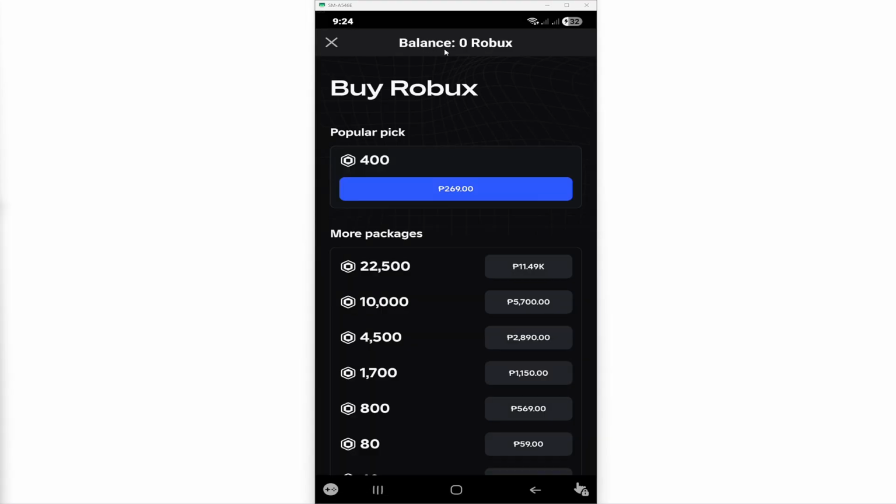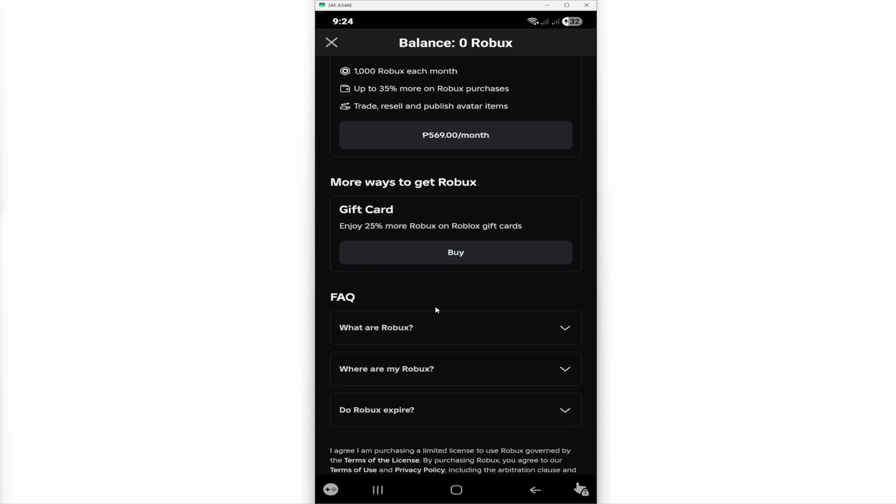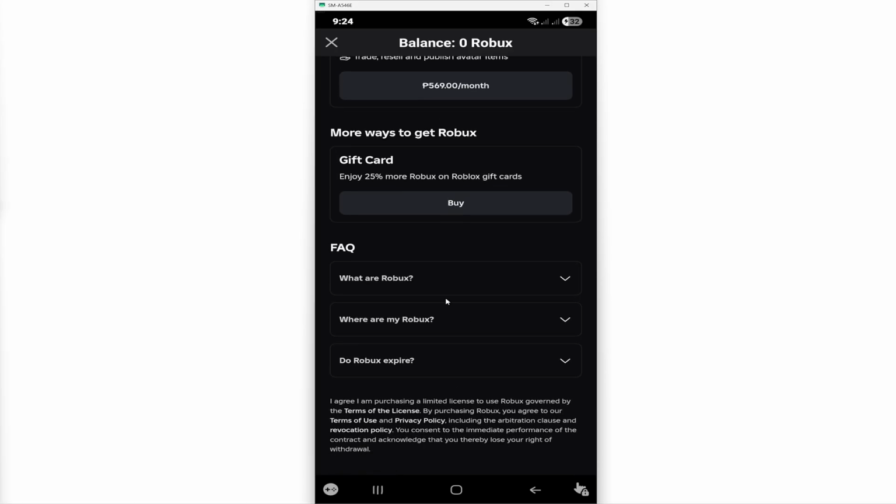Now, once you have your balance right here, you can now go ahead and scroll all the way down. And at the very bottom, you will have the option to support a star. So just tap on it, enter a code. For example, you'd like to support Flamingo or Creek. You can just type down their name.